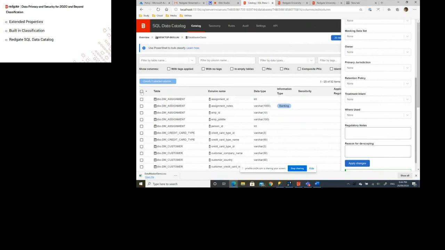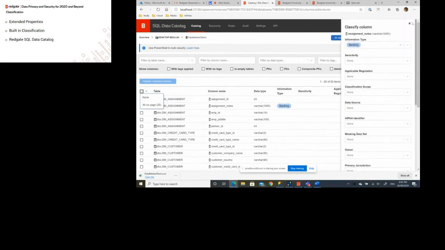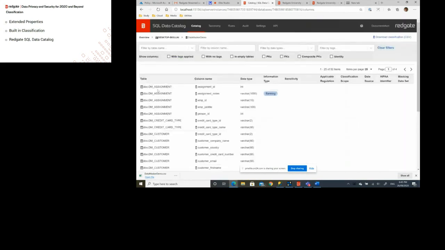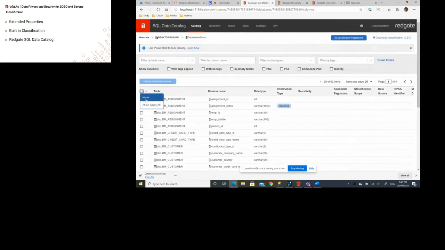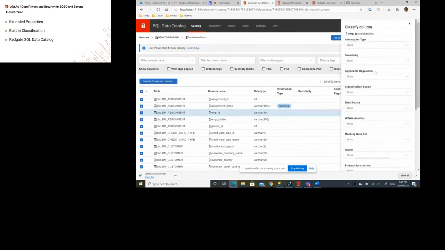Let's select all of them. Sorry, I need to get rid of that before I do that. All on the page, and let's classify them there. Let's say they're all financial. Are they sensitive?